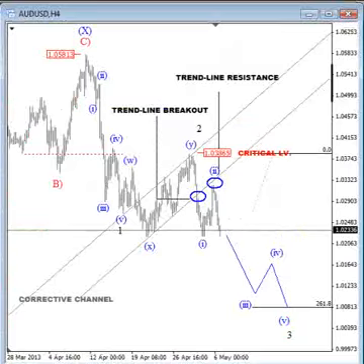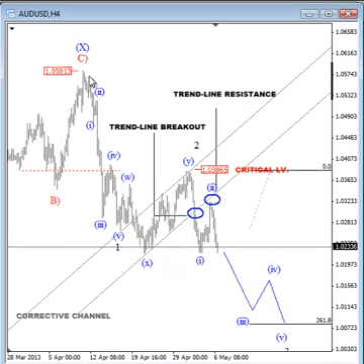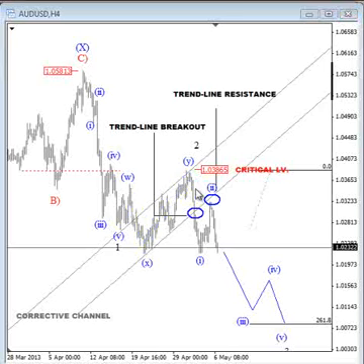Now if we go to the 4-hour chart, again we have this 5 wave fall, as you know. Then we were tracking this wave 2, which we first thought was a flat, but then we reworked it into a WXY, because we know that in a flat, wave C must be subdivided into 5 waves. Well, this rally was only a 3 wave movement, so of course we readjusted the wave count, but in both cases we expected lower levels.